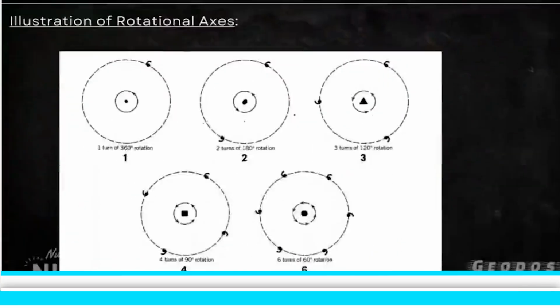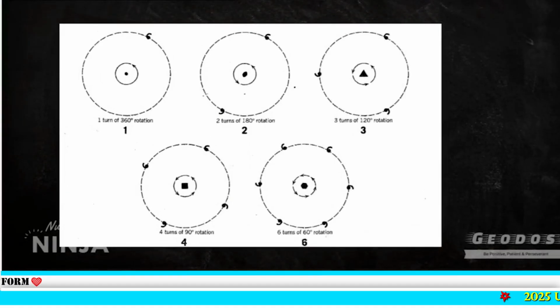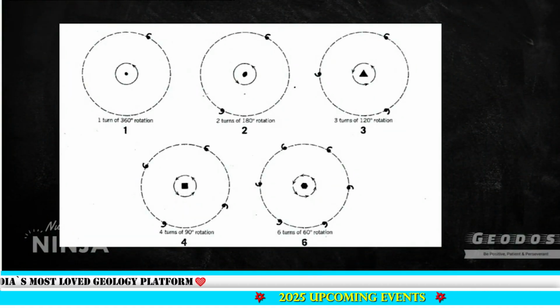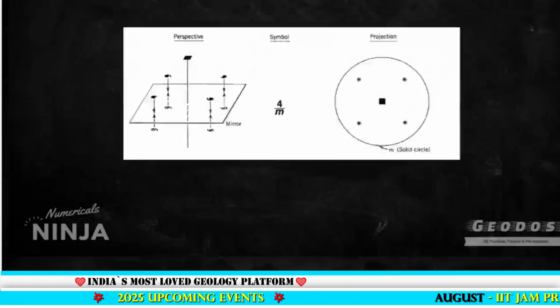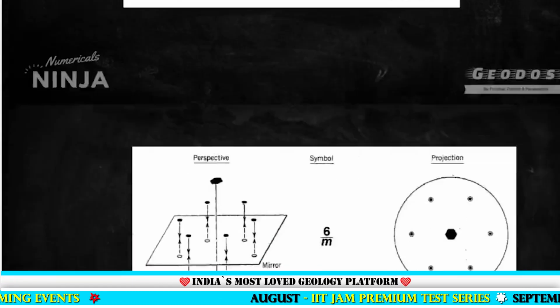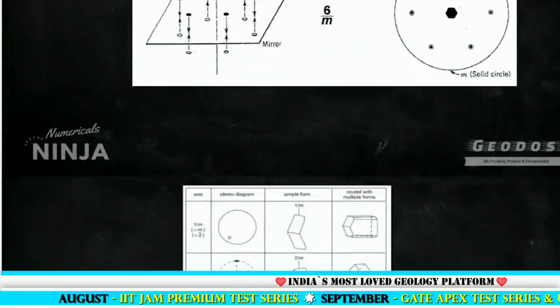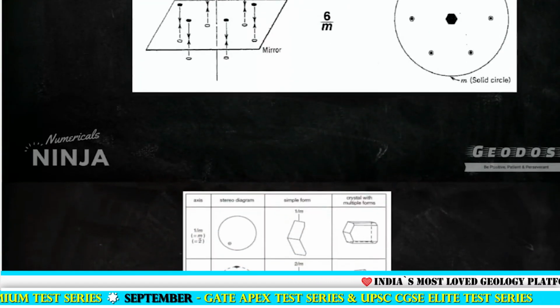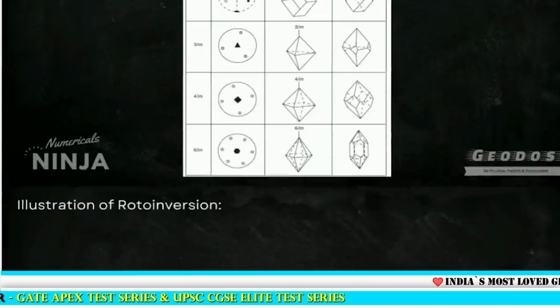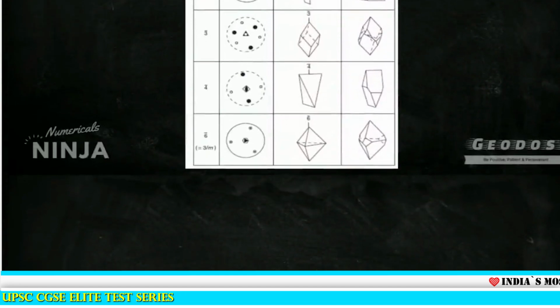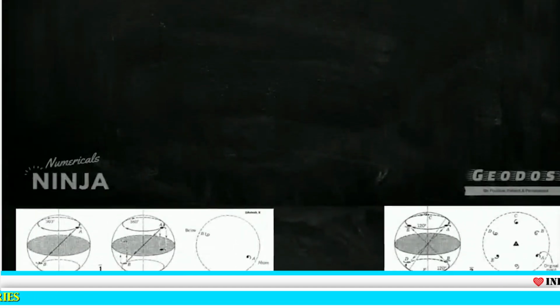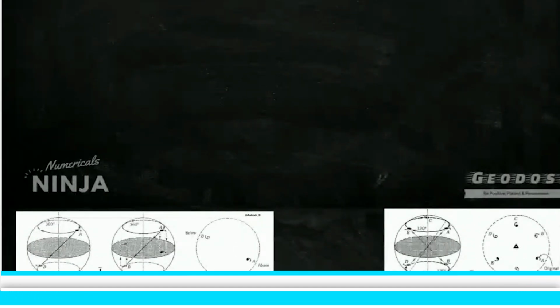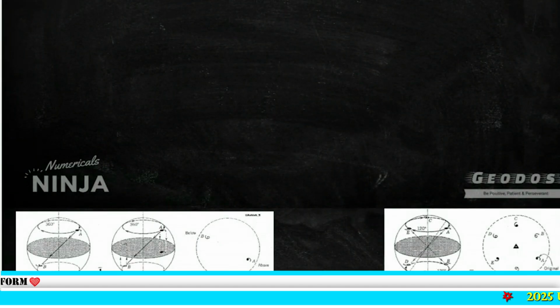Okay, so I think the time is over. In the next class we are going to cover the rotational axis and the numericals. Some numericals are there also. I have prepared them in a different PDF. Due to the shortage of time, we are going to conclude the class here. In the next class, we are going to complete all the symmetry part, the point symmetry and the point group, space group, and the Hermann-Mauguin notations. And if possible, we are going to conclude the... No, we are going to take another 2 classes.